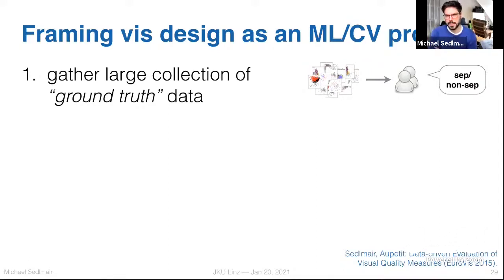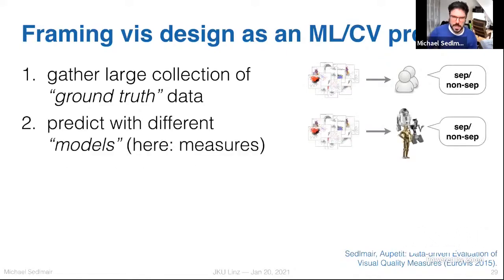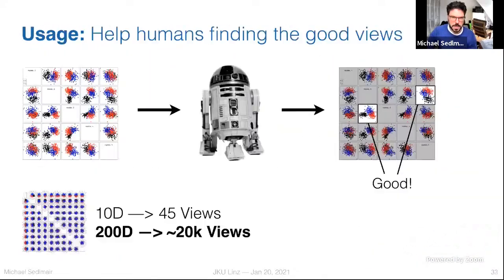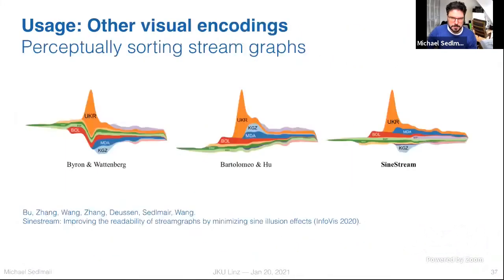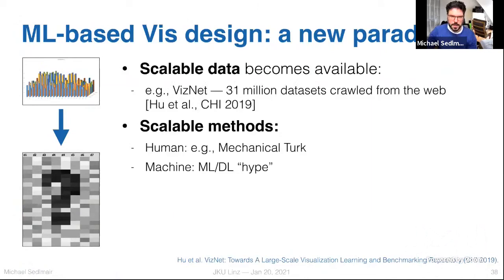So I think we're not at the point of using really big data, but this is the last slide that I made. I think things are becoming more and more available. And people also think about end-to-end models now, where you don't have a human in the loop, you can just generate your ground truth data without running user studies. Okay, I forgot the last point I wanted to say.